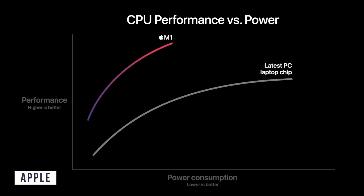They showed a graph indicating that at 10 watts the CPU performance is two times better than previously seen, and it looks like Apple Silicon chips won't be operating at higher wattages — meaning we could see smaller power supplies and better efficiency. They also claim performance is three times better per watt than what's currently available on the PC side.